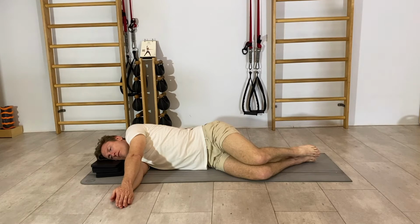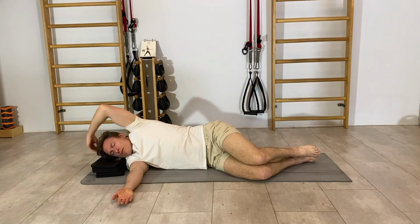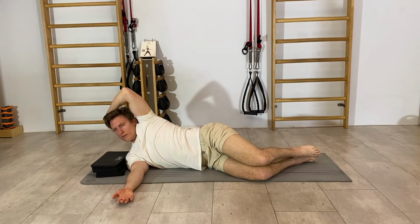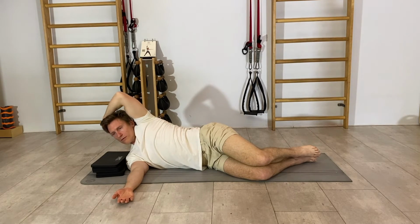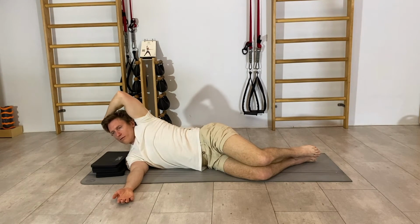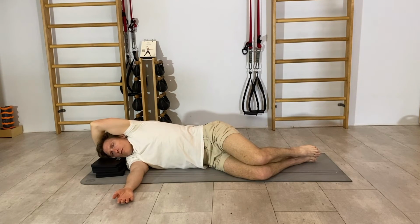Place your left arm overhead and hold your right ear again, just as we did at the beginning of today's session. Breathe out, lift your head with the help of your arm, and feel, is there more movement through your ribs and your torso now? Breathe in to lower it, and again, breathing out. Can you even feel your armpit and your pelvis move towards one another, and then away?